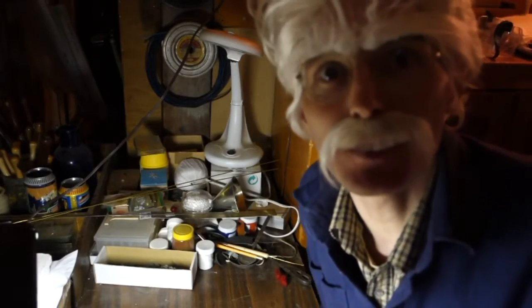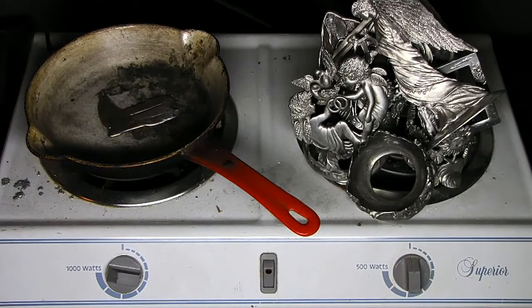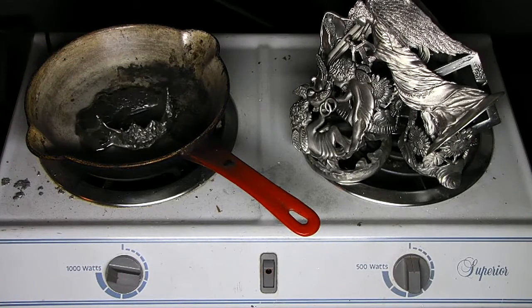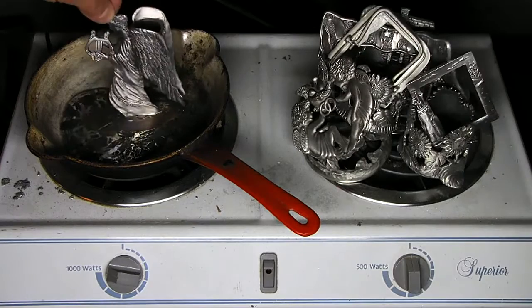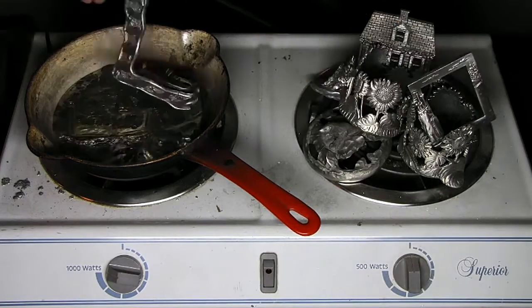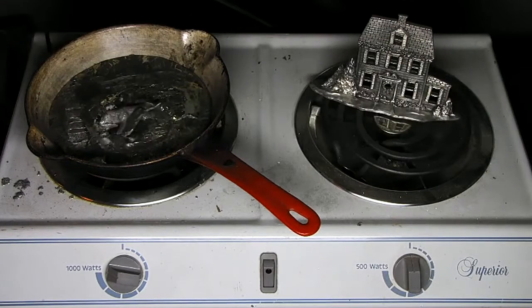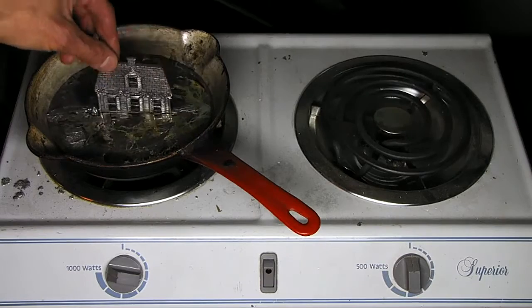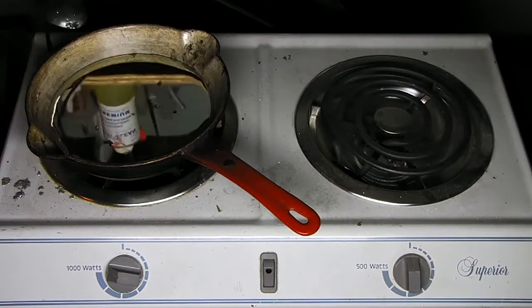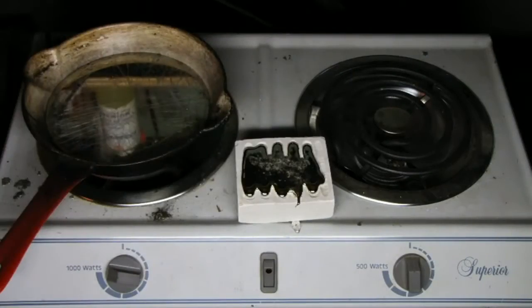The thing we want to do is melt down the pewter scraps in a melting pot like this. I found these pieces at a local thrift store. The reason I'm doing this is so I can skim off the impurities and throw them in the garbage, then pour a bunch of brand new pure pewter ingots like this.